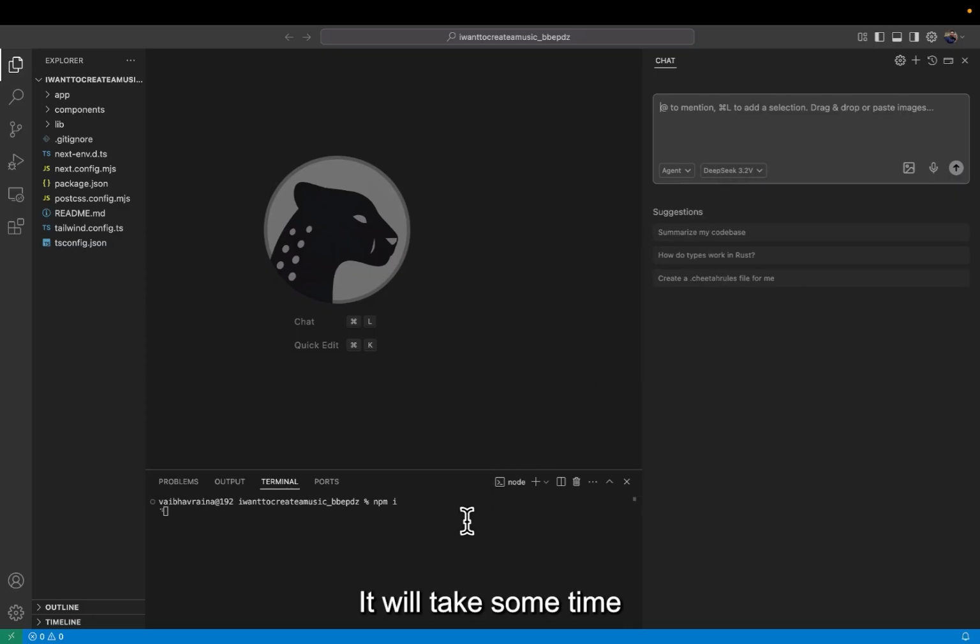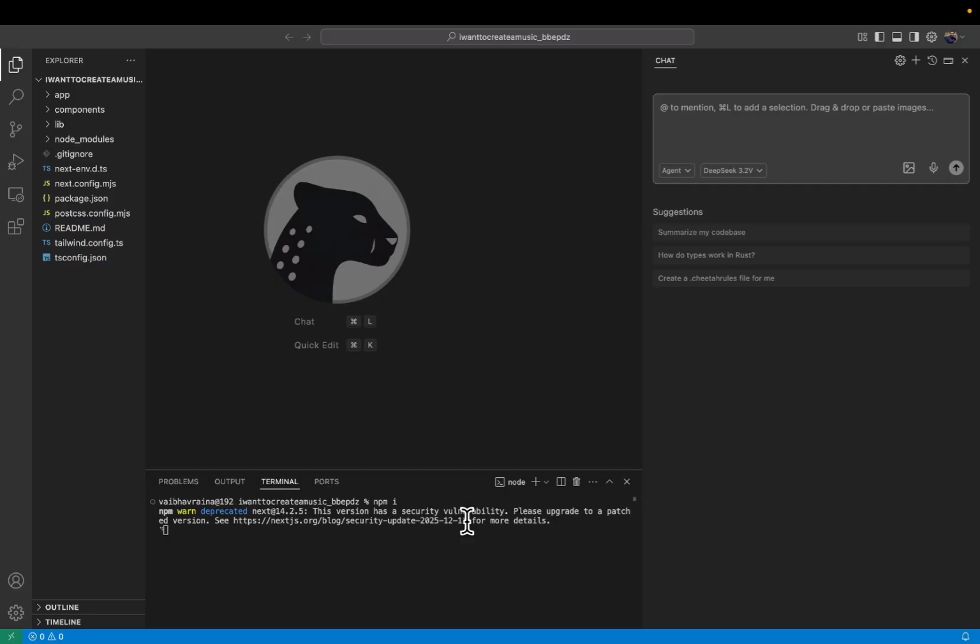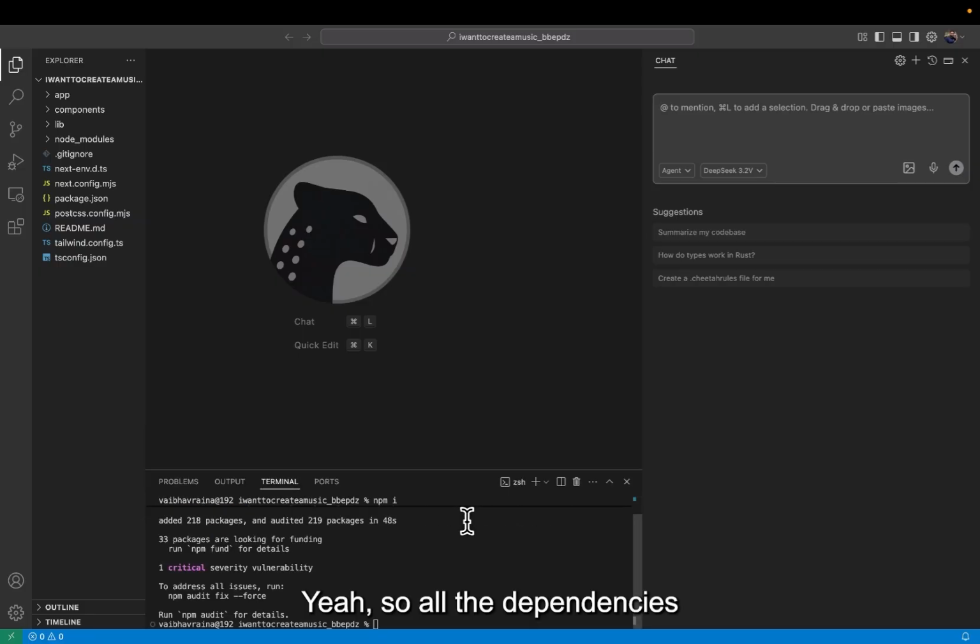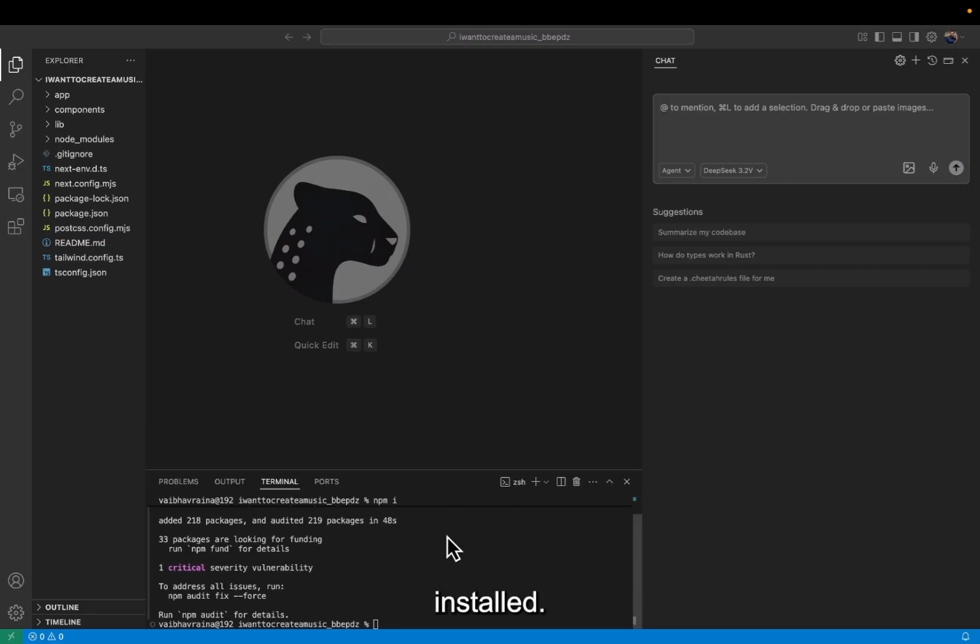It will take some time installing it, depending on the network. Yeah, so all the dependencies installed.